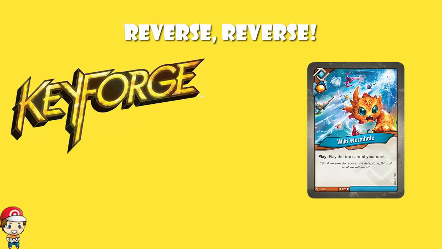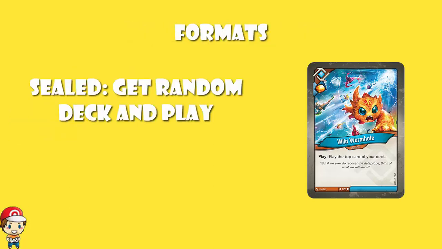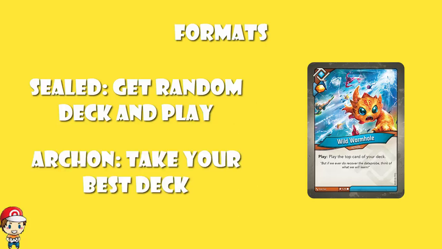My name's Ross, I like games, and today I want to talk about the reversal format in Keyforge, and I want to talk about selecting a deck. Now, in Keyforge, there are two formats that we've seen quite a lot so far, two that we've seen in Vault Tours. Sealed format, you get a deck, or a couple of decks, you open it, or them, you play with it, or one of them. Cool. And then there's Archon, where you choose which deck you go through a tournament with.